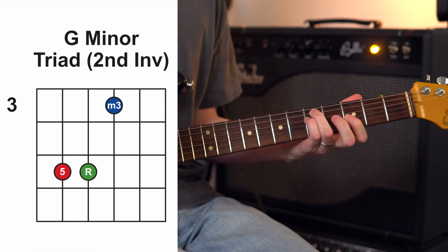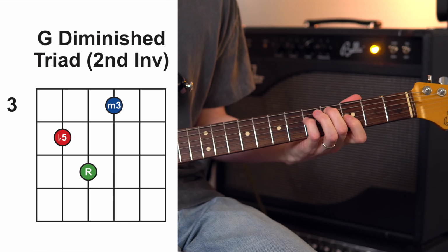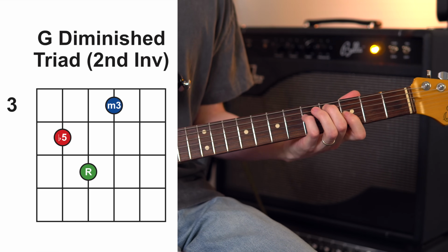Now, for our last shape, we want to go to a diminished triad. To do that, we just have to lower our fifth. The minor third stays the same, we're just lowering our fifth, which is our lowest note here. So let's lower it by 1 fret. That right there is gonna give us our diminished triad. But now what we're gonna do is use these shapes to play up all of the chords in this key of G major.